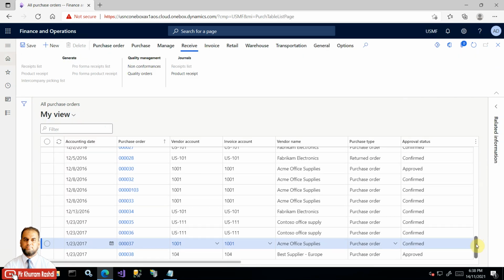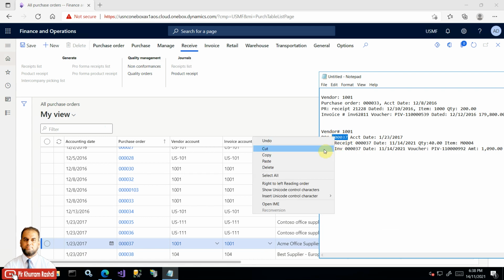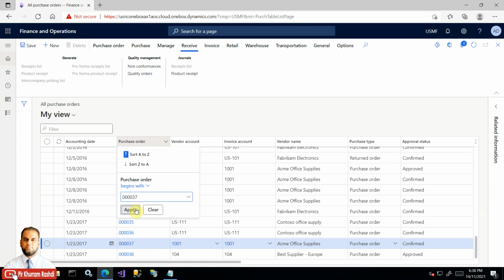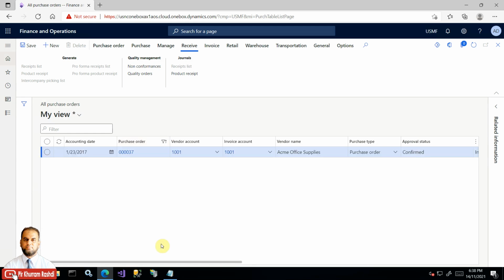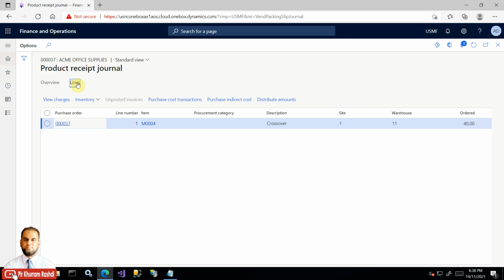So we will use another method in order to reverse an existing purchase order. There is a purchase order number 37, and if I filter it, this one is the purchase order available, which is already invoiced, and product received is already posted against it.